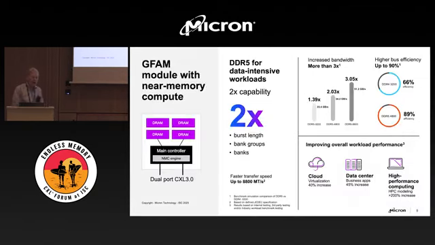On this slide, I show a GFAM module that has within it memory compute. If you have an order of magnitude more bandwidth in your memory system, even if your memory just can support the interface rate, it still implies you have an order of magnitude more memory bandwidth to make positive use of in your memory system than what your processors or your specialized devices could access.